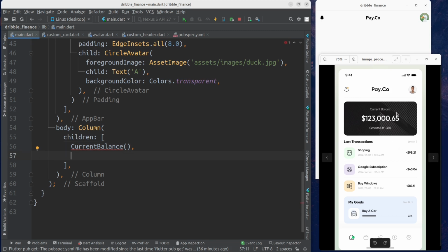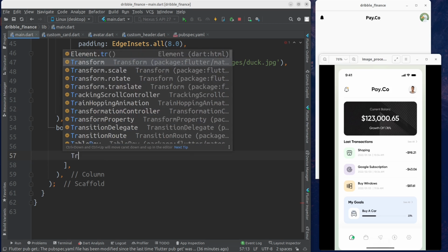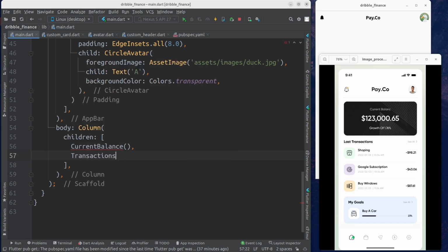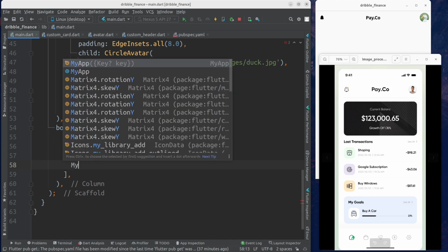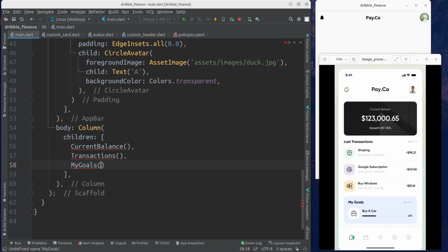Another part of the column will be this list of transactions. So we will create a widget for that. Will be transactions maybe. Later we've got the my goals card. Also, we don't have a widget for that as well, but we will create all this in a moment.